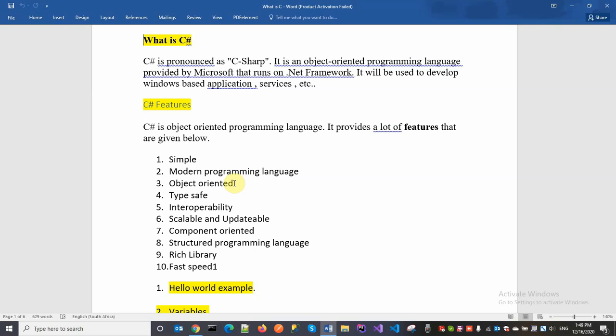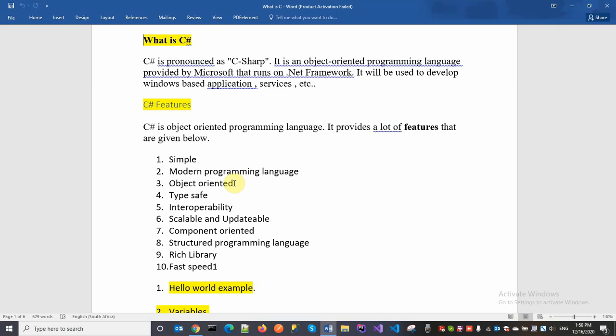Interoperability. C sharp also has interoperability facilities. By using that interoperability, it will support properties, methods, classes like that. A program developed in one language can be accessed in another language also, called interoperability. For example, C++ has all those features, and C sharp also has the same features and extra advanced features. That is called interoperability.